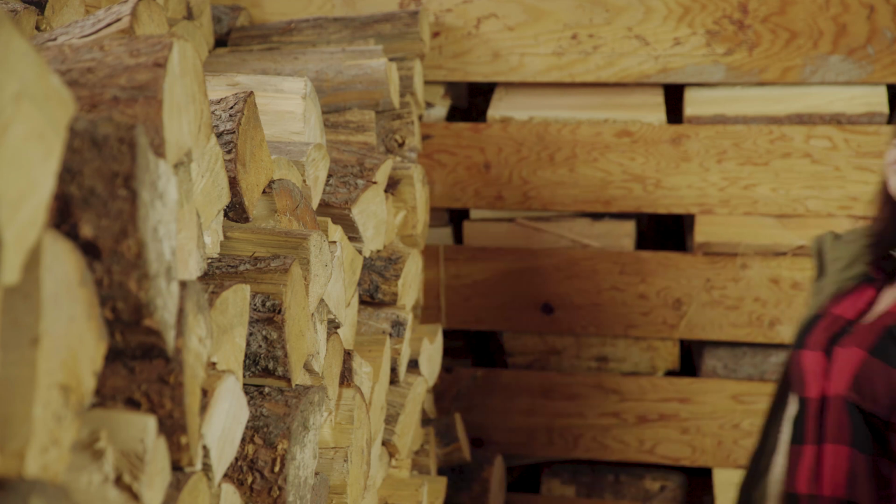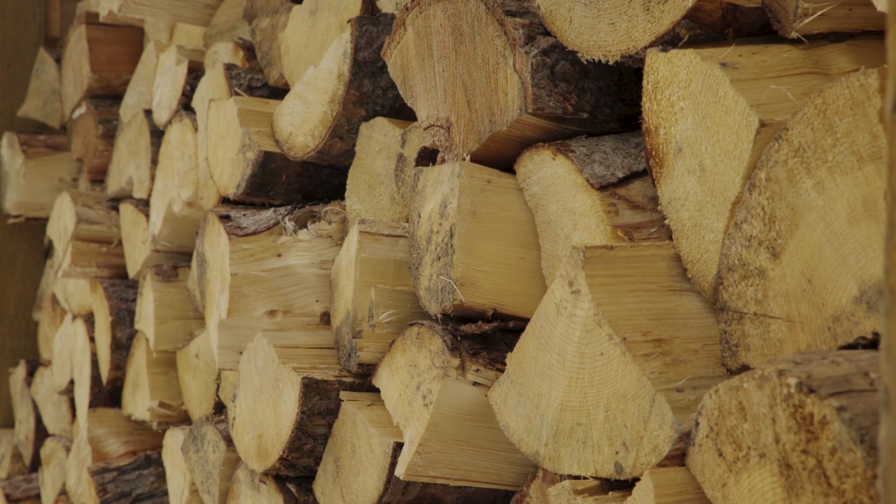So why is it so important to stack and dry wood properly? Wet wood means you'll get less heat from your wood and more smoke. If you're buying firewood, make sure you get what you paid for. If you paid for seasoned wood, make sure that's what you're getting.